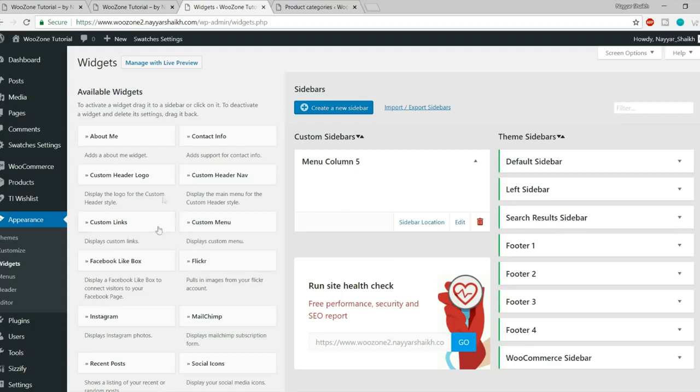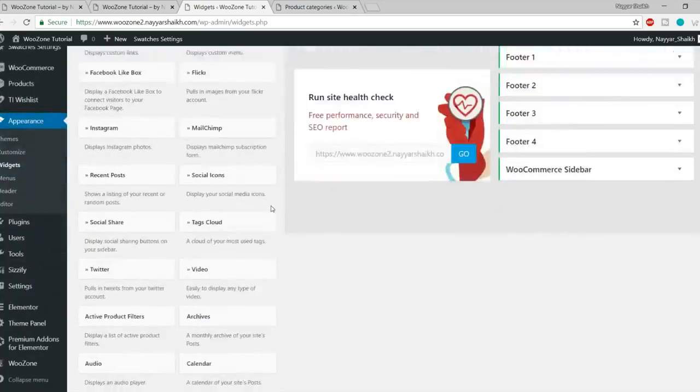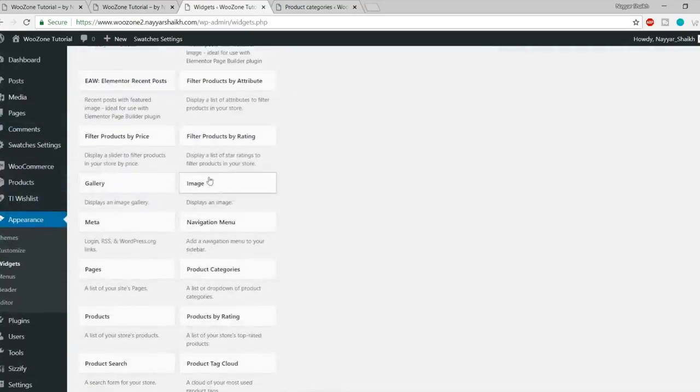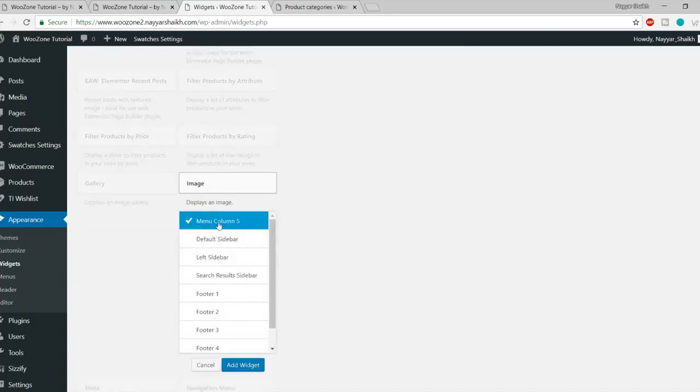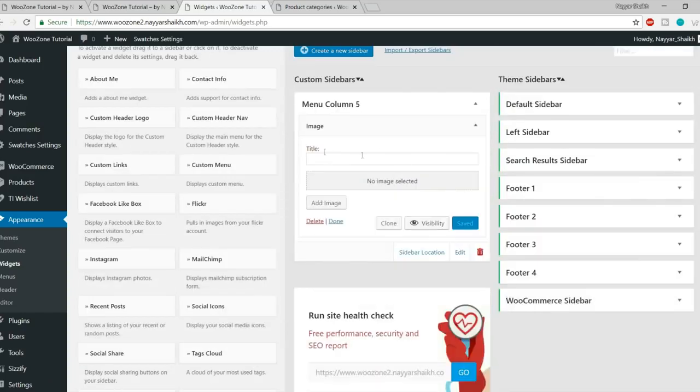Now you have to bring the image widget under here. So let us search for image widget. Here it is, image. Select this, make sure the mega menu column or whatever you have created is selected. Click on add widget. Here it is under the sidebar that you have created. We have this image.